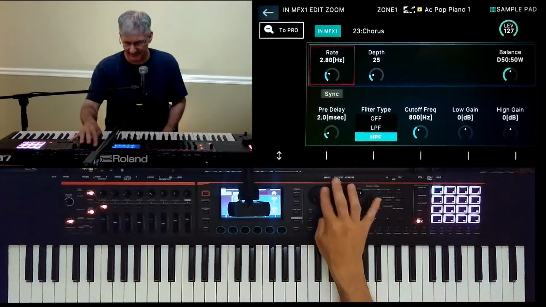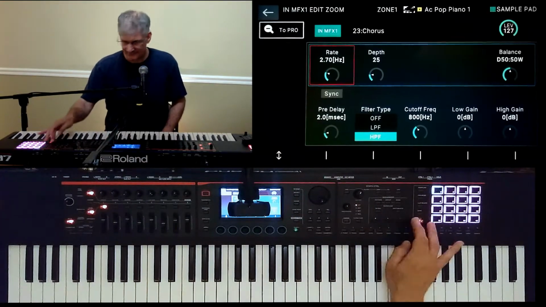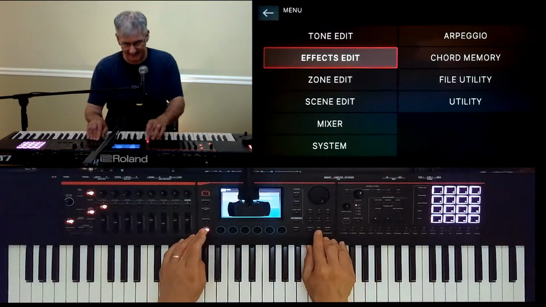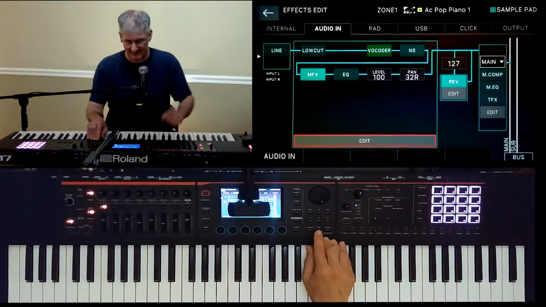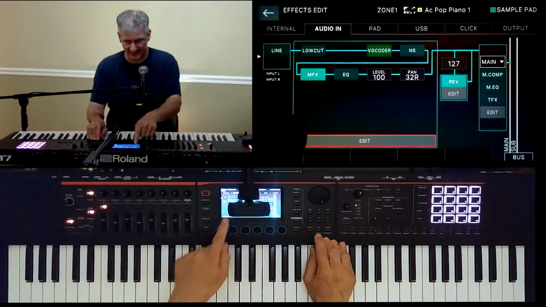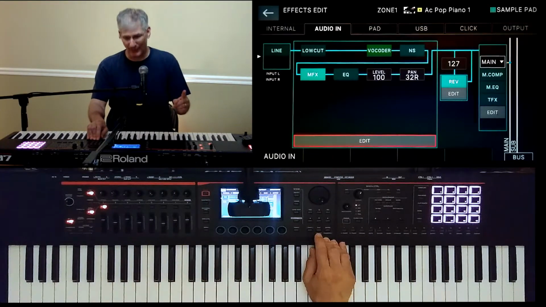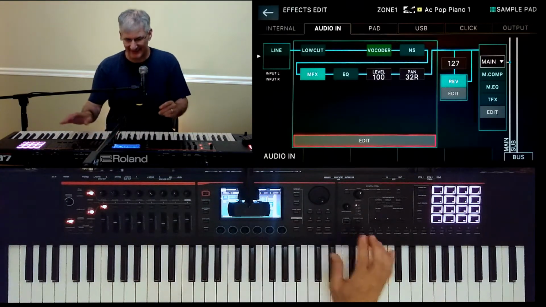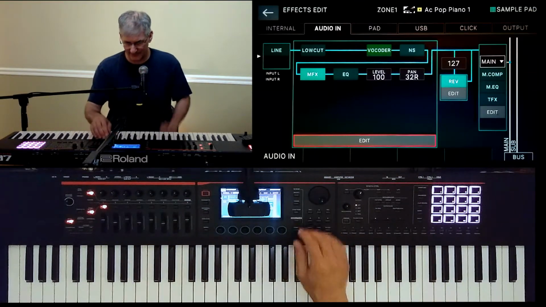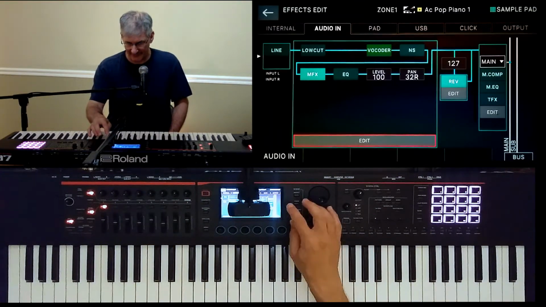I don't need to go crazy. That's what I was trying to do. Okay, so now going back to my effects menu, my pad is going to the input bus, which allows me to apply a master effect. It's just one. I can adjust the pan, but not of individual samples, just the pad overall. And I can put reverb on there.